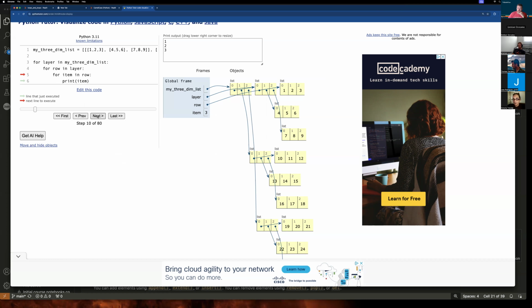I print. And then it's going to go up to the next row inside of this one here. And so you can just follow along with it. It's going to print each item. So 4, 5, 6. Then go back up, iterate to the next row. You can see row is just changing each row it's changing to. And then finally, that's done. Now it finished every row in that layer. So that one layer is done. Now it's going to increment layer by one and go down to this layer now. And this layer has three rows in it. And each row has three items.